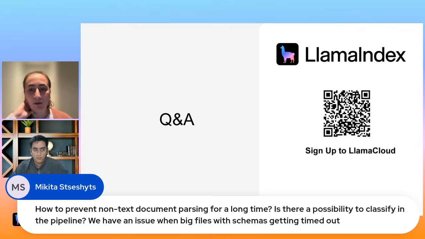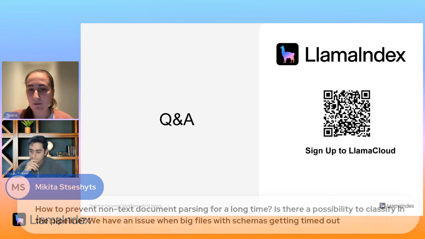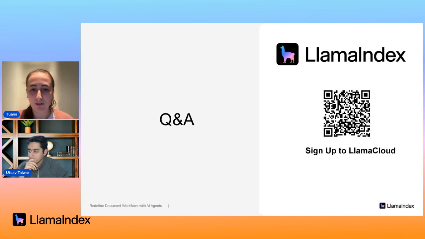Depending on how it was classified or what label is given to a given document, you can either forward that to LlamaParse or not. You can even use LlamaIndex agent workflows to create that sort of decision flow: first classifying the document as something you want to parse or not, and then using your parsing agent. Again, I'm not entirely sure if this is what you're trying to get to, but I hope that at least answers the question.